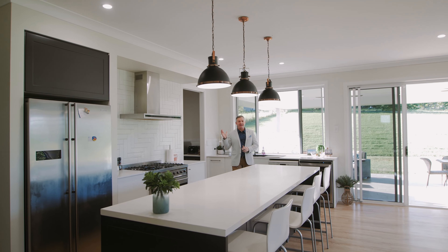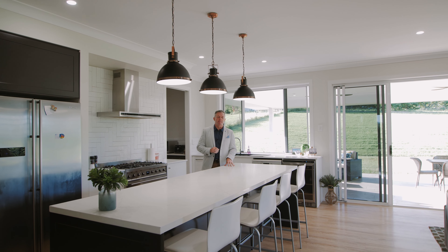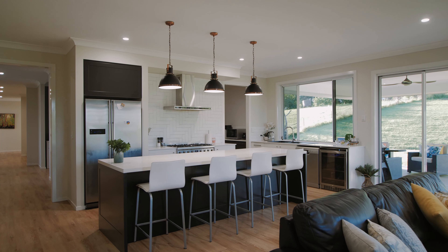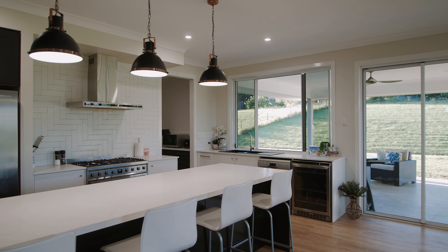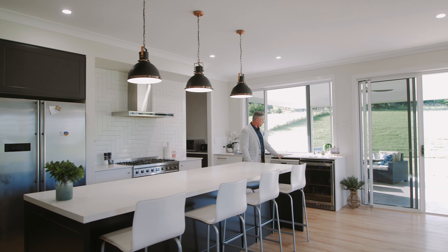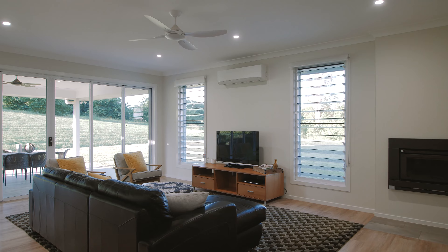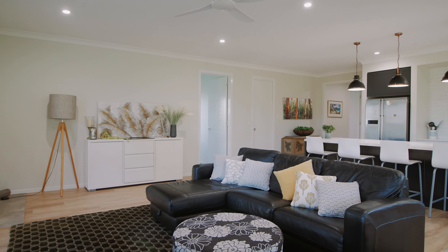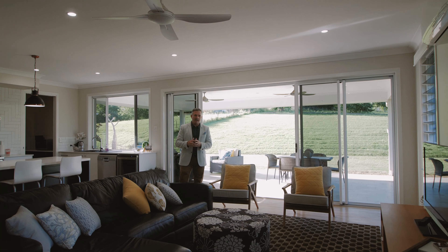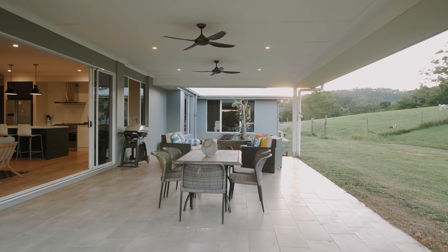Other than that awesome media room, my favourite part of this home is this open plan main living area, which is where any family is going to spend most of their time. We've got a really functional stone kitchen, there's an enormous walk-in pantry at the rear, a dishwasher, a beer fridge — which is very important — spilling over to your nice lounge area. We've got a beautiful wood burner fireplace in the corner for those cosy winter nights, and then we open out to your outdoor alfresco, which has got that perfect northerly aspect.